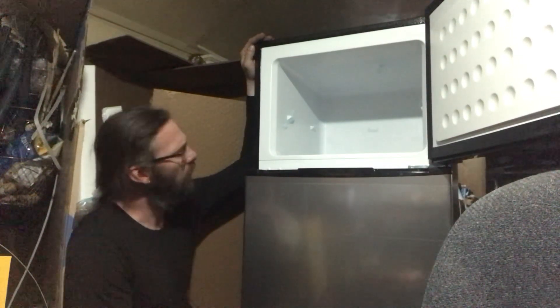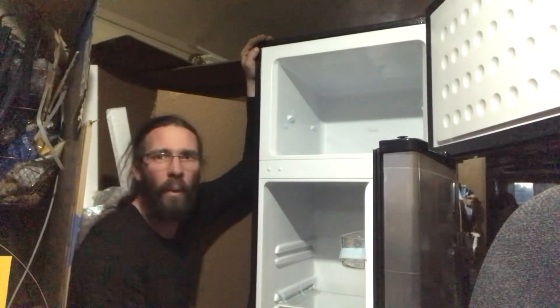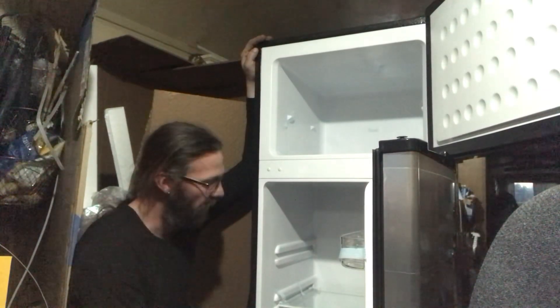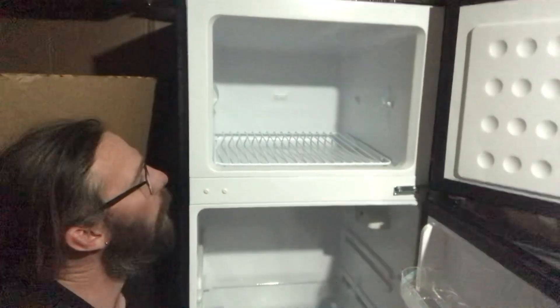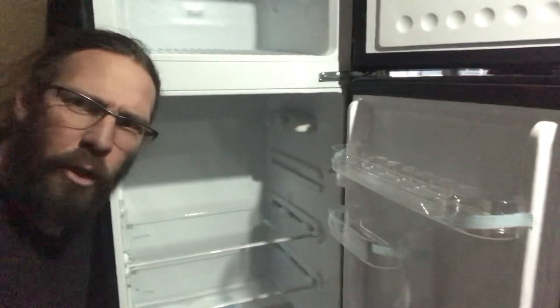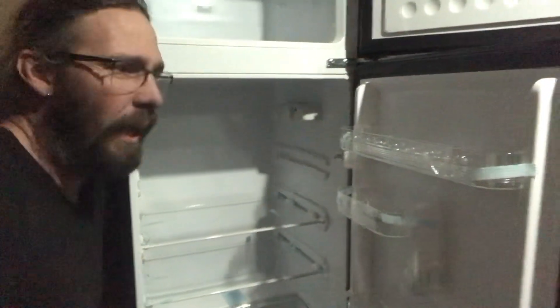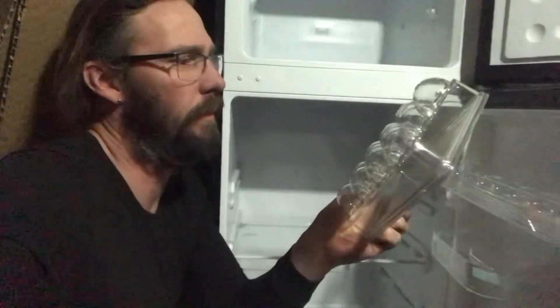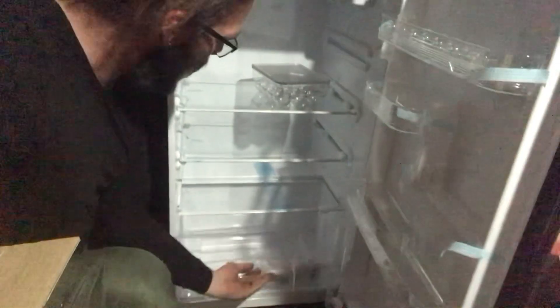It really is pretty awesome. Then for the fridge, I'd say you get probably one third minus what you would get from a normal size refrigerator. So this is the freezer - it comes with a shelf you can put into it, and then down here it looks like it has a built-in egg tray. It must have known we had chickens! I didn't even realize it comes out. Speaking of egg trays, we also picked one up from the dollar store - it holds a dozen with a nice little lid on it. Other than that, you've got your crisper drawer on the bottom, shelves you can move around, and your door space. And guess what - you can actually store a milk gallon standing up now!